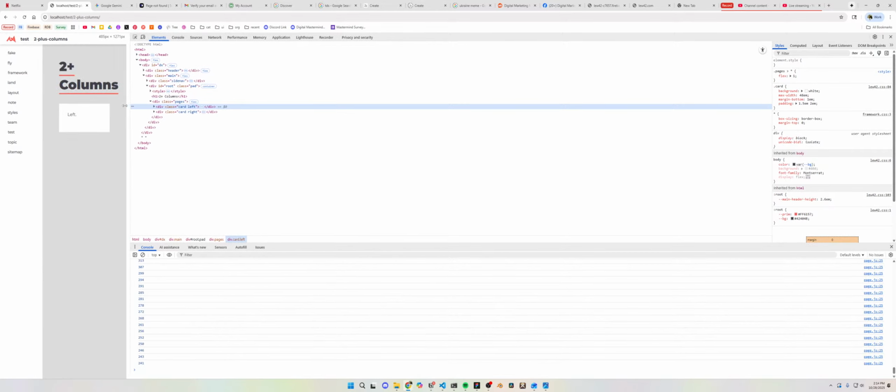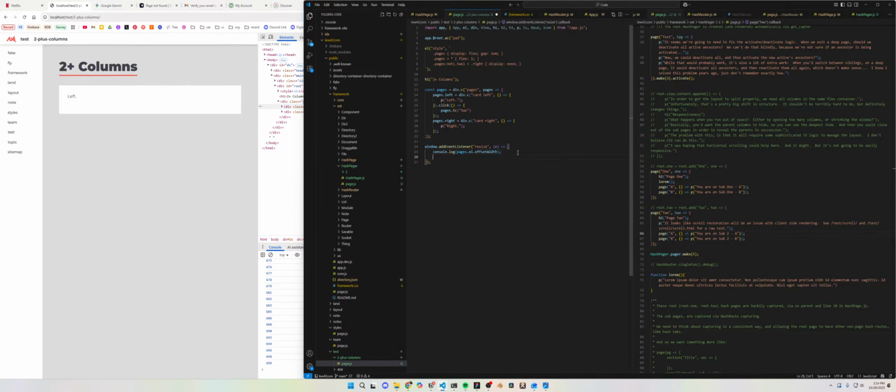Anyway, what was I doing? Got the width coming through here. And when we get below, let's just call it like 700 pixels. If pages.l.offsetWidth is less than 700, it is a number.